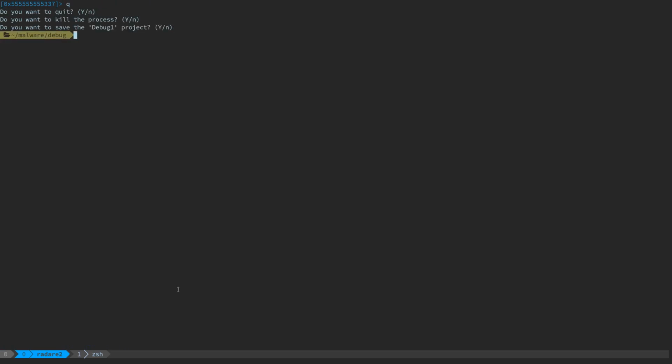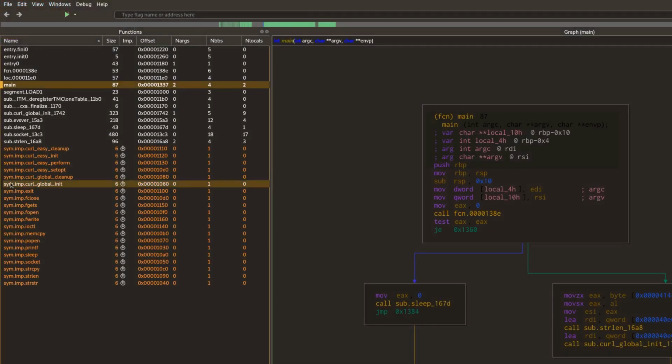Again, Radar's pretty good for some things, but definitely not the standard that most people use. A lot of people like to use IDA. I did also want to show you, before we finish up with Linux ones, the GUI version of Radar, which is Cutter. Okay, so with Cutter, you can open, select a file, go to malware, debug, we'll open that sample.